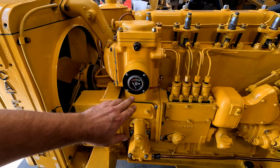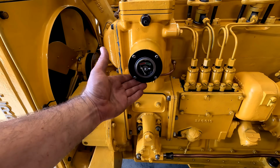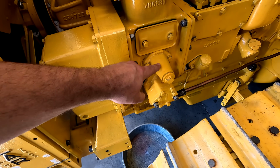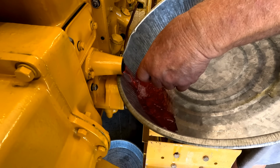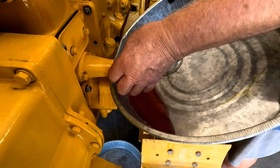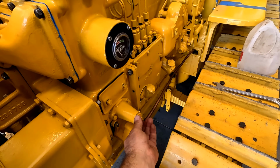Over here on the fuel tower, we get a little bit of fuel pressure, but never good. I'm told that these gauges really only show if you have restriction in your fuel filters, but we're going to open this up and I'm going to drain a little out and see if we got any junk in the bottom of that fuel tower. Long-winded, isn't it? Yeah, it is. It looks pretty clean. We can put it back in, I think. I cleaned it out pretty well, but if there was anything in there, it would have come out, because this is the lowest part on the system. The later ones of these, they did away with that. I don't know why that was bugging me, but now I can sleep tonight.